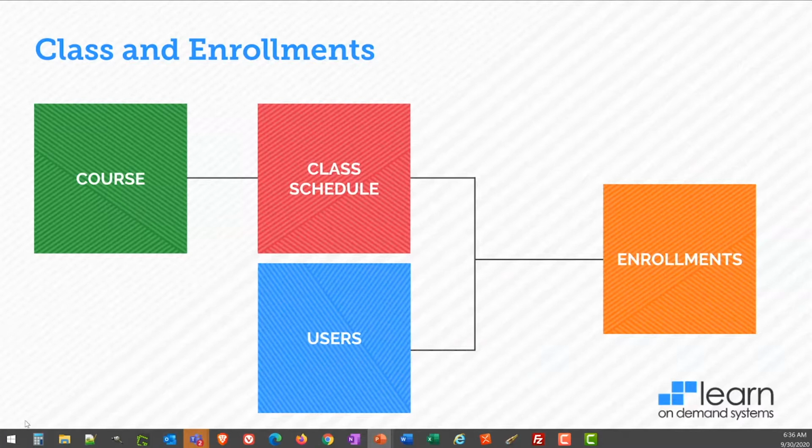Then user accounts are added to the system in several ways. You can do that individually, manually into the system. You can do it through an API. You can import a whole group of users, up to 10,000 at a time, into the TMS. And you can also do this with training keys.